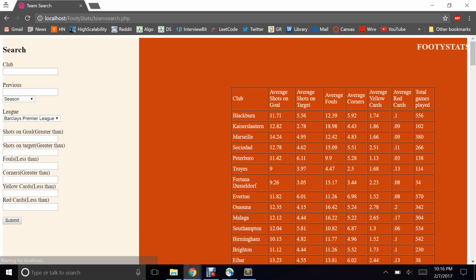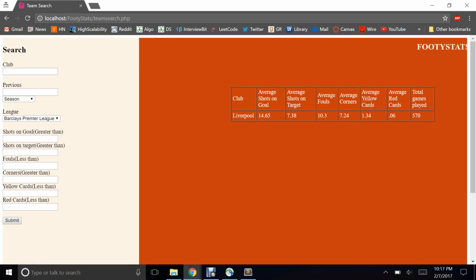Another functionality, besides the player search we have seen, is the team search. Here it also works really similarly. It's a form which takes a combination of many attributes, which goes to the SQL query, and the output comes in. So we could have something like Liverpool, and we get all the attributes associated with Liverpool, and so on.